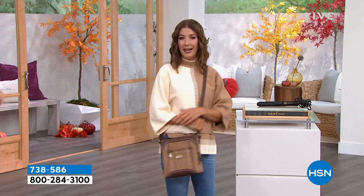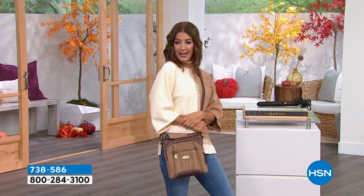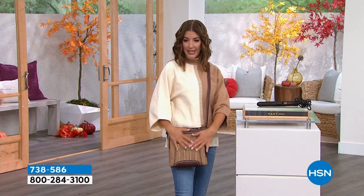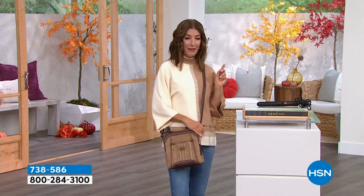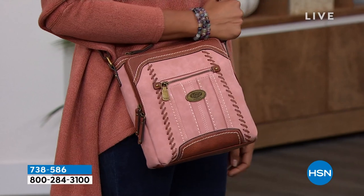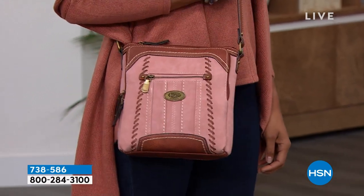If you want to take a little sneak peek at that BOC handbag — I love this color. I think it's called Saddle. It's like a faux leather, cool girl look. We also have it in a dusty pink and available in olive. It's a really great bag at a really great price.